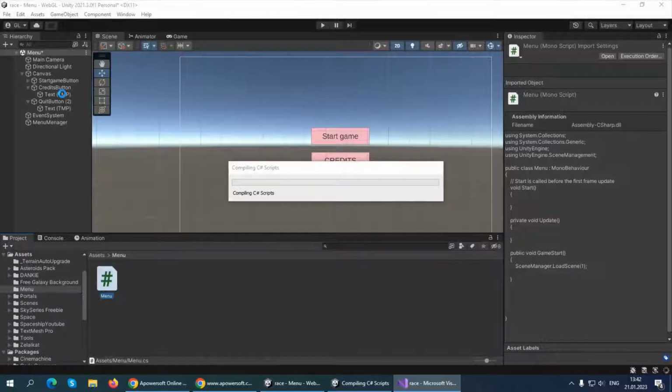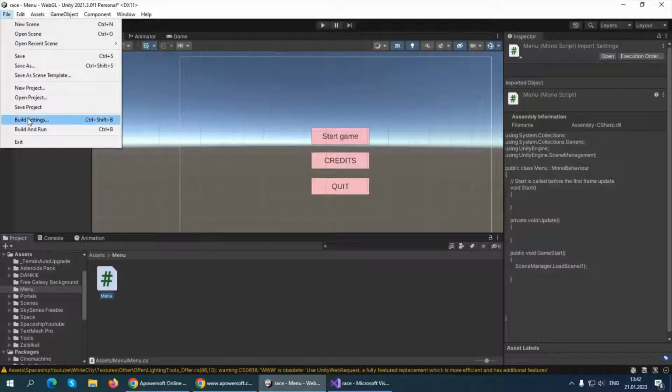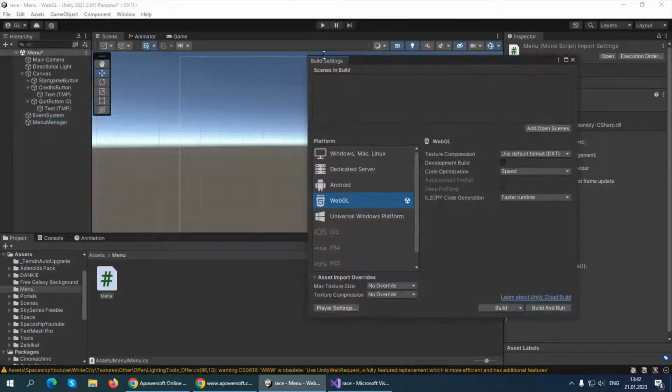Let's go back in Unity and let your script compile. And if we select this file, I don't know why it takes so long. Okay, we are ready. File, build settings. You will see this window, scenes in build. Here will go all of your scenes that you want to be in your game when you build it.